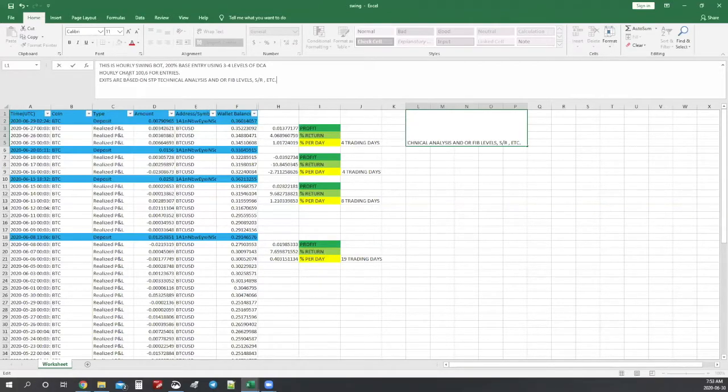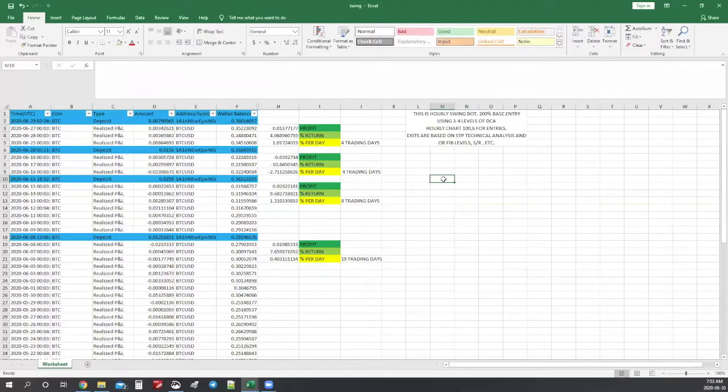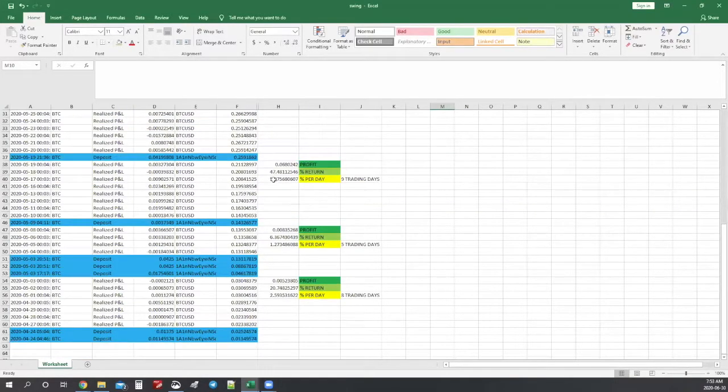However, for the exits, sometimes we take it earlier. The bot settings themselves have anywhere from 6 to 10% take profit, and then we just manually intervene. And we manually take profit if the above is not reached. So meaning if we have a bot setting that is sitting at 6 to 10% take profit and we're already sitting at 4, we're watching the chart, if we see it's looking like it's getting rejected, we'll just close it, right? That's why we've got 47% return in 9 trading days here.